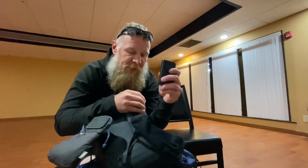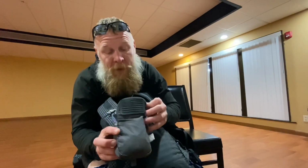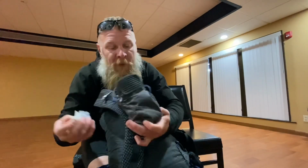And then in that pocket as well, I keep a 10,000 milliamp Anker battery. This is to charge stuff on the go, so I don't have to get to my other batteries in the bottom of my pack. So I usually always have a battery here just in case I need to charge before I get to camp. So, 10,000 milliamp Anker. And this is my phone pocket, Gossamer Gear. It's pretty old actually, but still works really good. That's where my phone goes all the time.